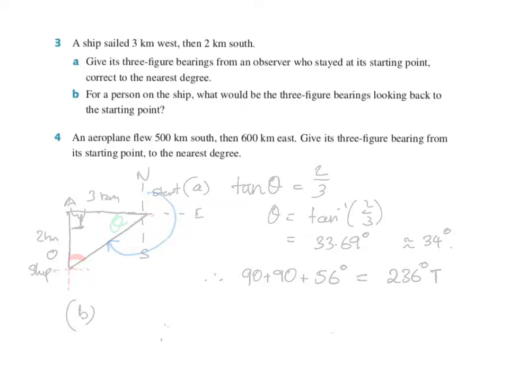Well, what do I know? All the angles in a triangle add up to 180. So how about I take away from 180, 90 degrees, and the green angle, which, sorry, that wasn't 34, it was 56 degrees, which means that now I have an angle of 34 degrees. True. Remember, 3-digit bearing must have 3 digits in it. Put the 0 at the front. 034 degrees. True. True bearing starts from the north, goes around in a clockwise direction.